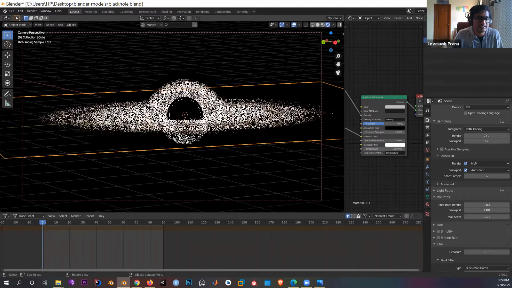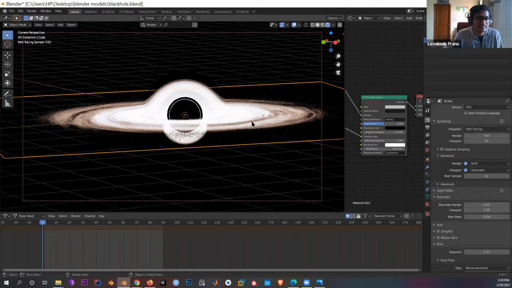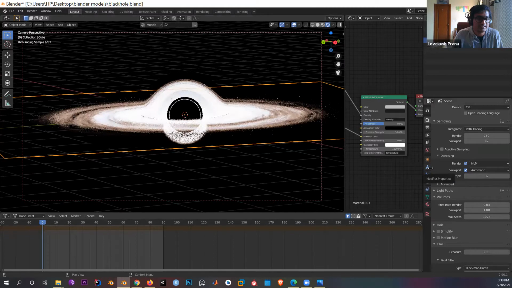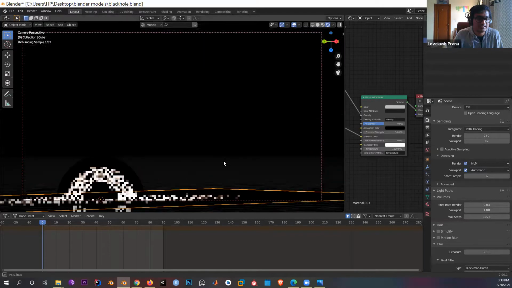If you want it to look like it's spinning, you can hold on to the plane and press R and Z, and that rotates it along the Z axis. So you have a rotating plane. If you want, you can try getting a star map or stars textures, something which has a lot of dots. Then give that a bump effect and rotate it along, so it looks like there's debris floating around. Or you can try using an emission, particle settings, and then emit clouds along the way. Whatever your system is capable of.